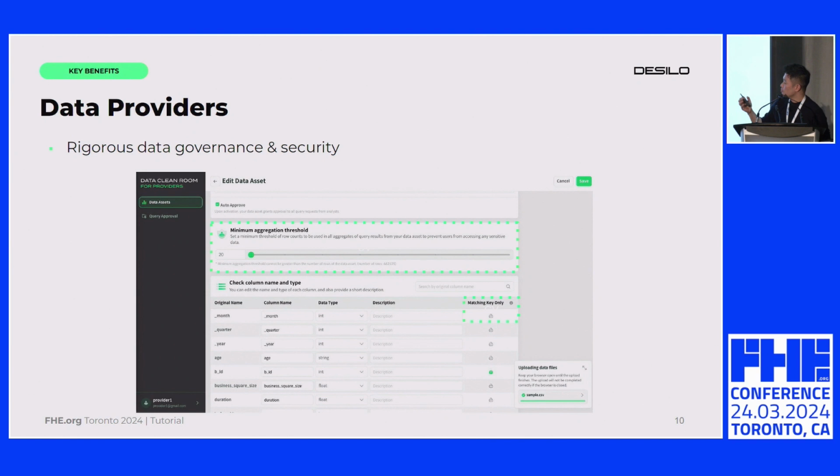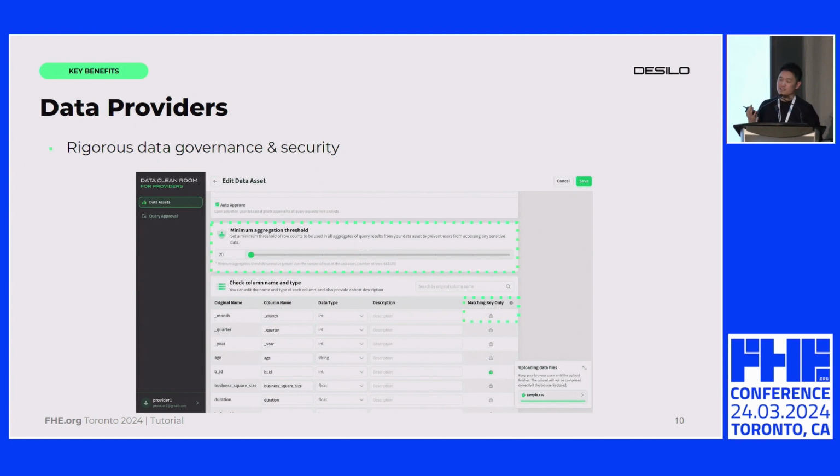Secondly, once the data is uploaded, like I said, the data provider is able to control a lot of different aspects around their own data set. One example that's shown here is a screenshot. There's a couple of things here, but I'll just highlight the one in the middle, the large green dotted box. This is something called a minimum aggregation threshold that the data owners are able to set. So for example, you could imagine a case where you have a 10 million user database with very sensitive information. The analyst sitting on the other side decides to come up with a very smart query. He basically has a very narrow filter, adds in a lot of conditions, and then tries to get a single data point, for example.